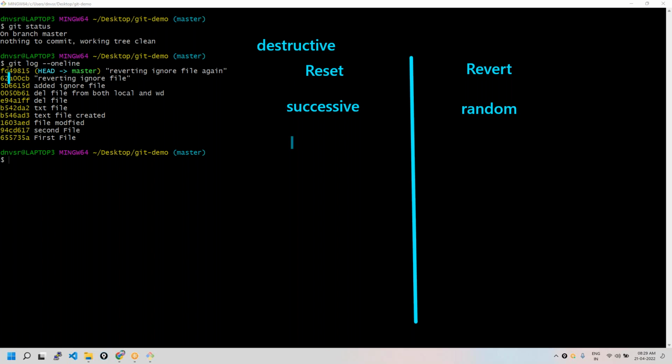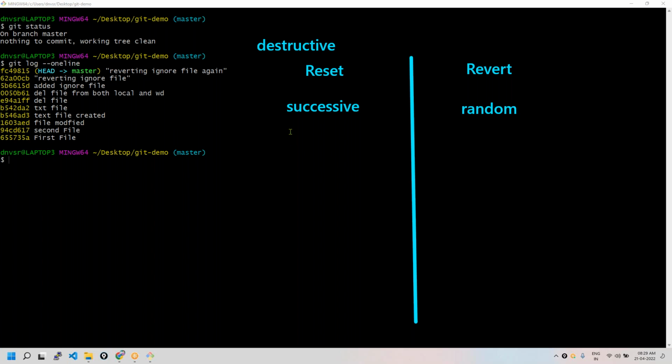See, suppose I want to get rid of top 4 commit IDs. If they are gone, it means whatever changes were in those commits will also be wiped off. They'll be completely wiped off from the log history, as well as the changes that happened in those commits. Completely it will be wiped off. So changes gone are gone forever. You cannot get them back. So you should be very careful.